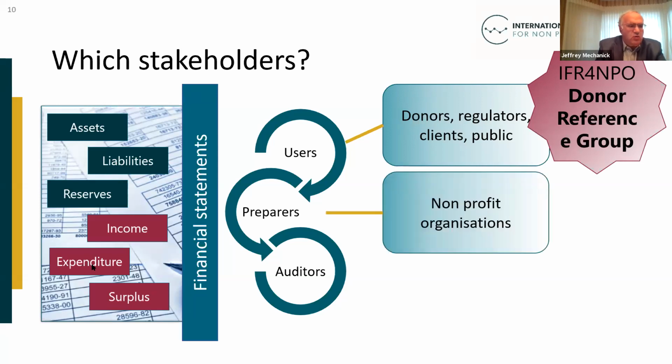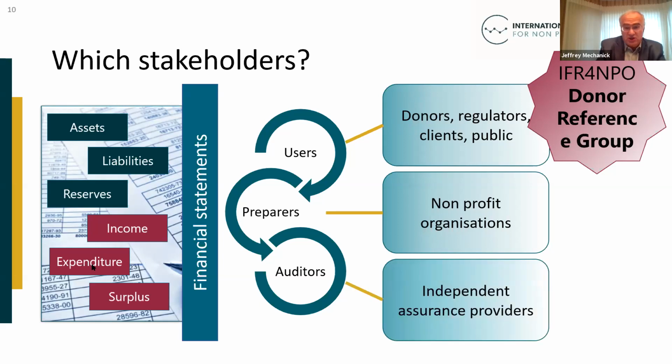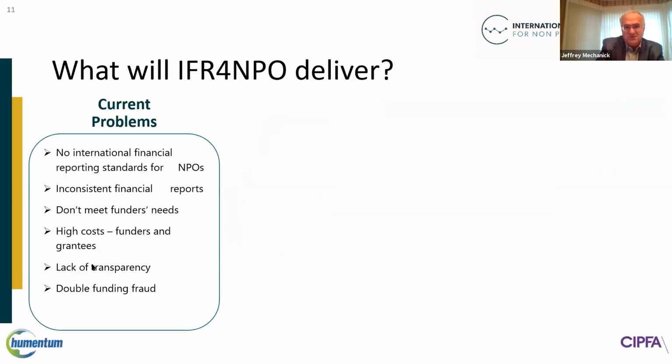The second important group of stakeholders are those who prepare financial statements, in other words, the nonprofit organizations themselves. In the USA context, this project is of less immediate relevance as domestic nonprofit organizations follow US GAAP, the FASB's requirements. And then finally, the third group of stakeholders is auditors who provide assurance about whether the financial statements present the nonprofit organization's financial position and financial results fairly. They're often at the front line of supporting nonprofits to implement and apply applicable accounting standards or guidance. The IFR for NPO project does not represent any particular group, but it's keen to develop the guidance that balances the costs and benefits to the different stakeholder groups.